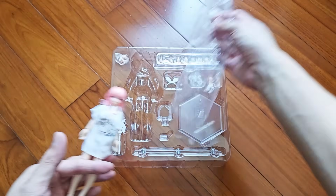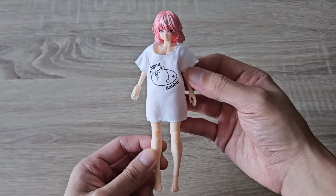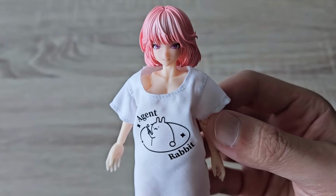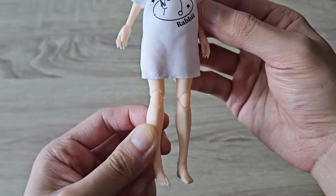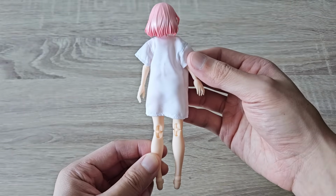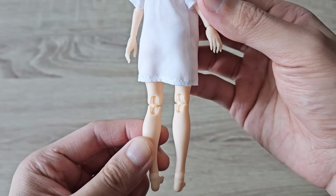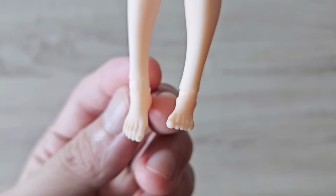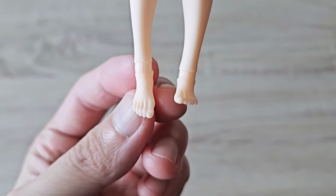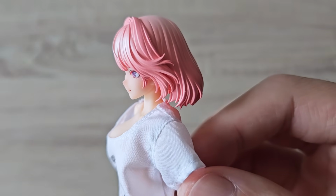Out of the box, she just has her oversized shirt on. Overall look, of course, as per usual with Snail Shell, absolutely fantastic. If you have other Snail Shell figures, you can kind of know what to expect. Even for something so simple as just a base body, she still looks really good. For me personally, probably the most important part of the figure is the head and hair sculpt. And here, of course, it looks great.